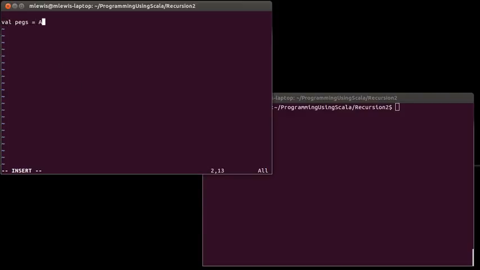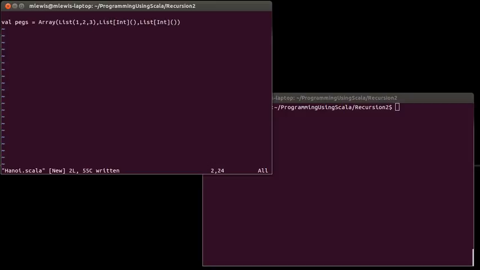We'll call it pegs, and it's going to be an array of lists. I don't need to tell the first one that it's ints, but I want to tell the others just to make sure.